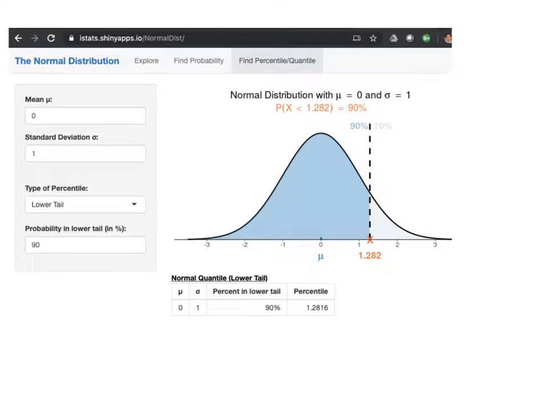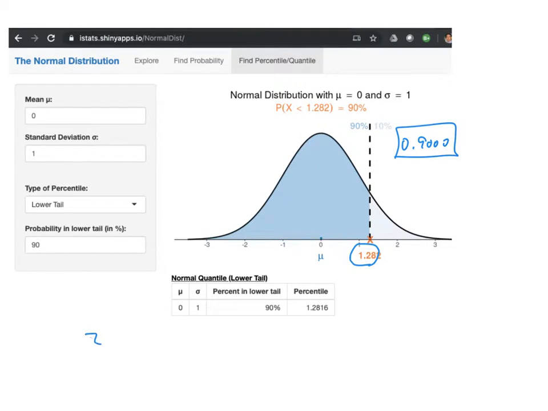If you looked in the z-score table for the closest number you can find to 90%, it will tell you this z-score. It'll say 1.28. Remember, the table can only give you 2 decimal places. So the table will say 1.28 is the z-score that gives me an area that's close to 0.9000. I do that by looking up this in the interior of the table and then reading off what z-score gives me that. If you do it that way, then you have to convert back to blood pressures in order to answer the question, because the question doesn't ask what's the z-score of the 90th percentile blood pressure rating. It says what is the 90th percentile blood pressure rating.